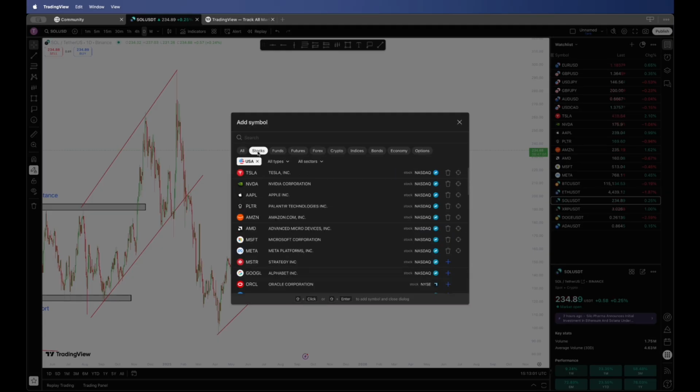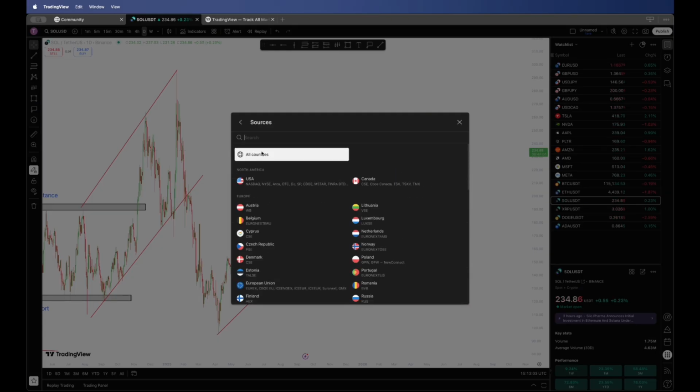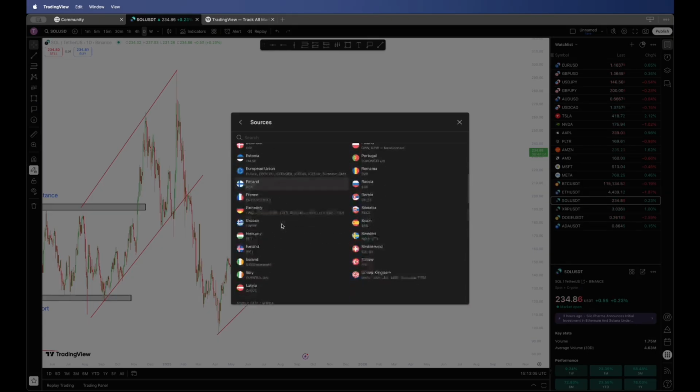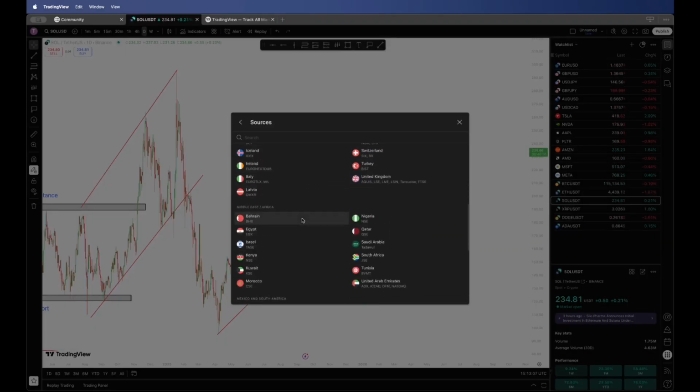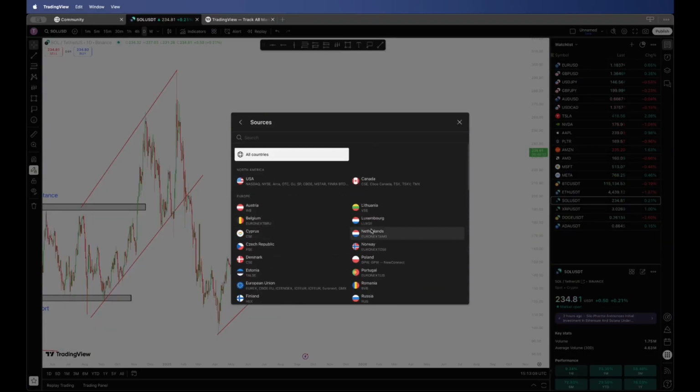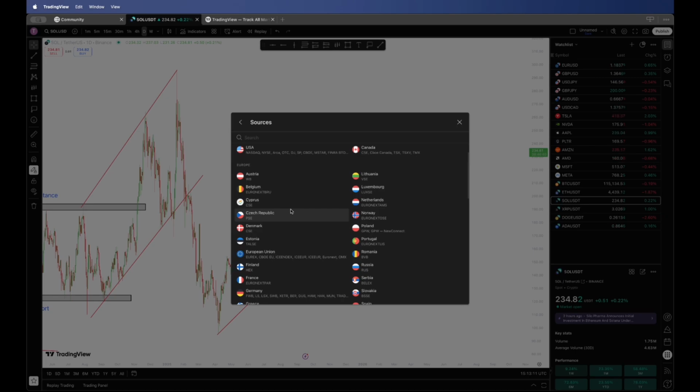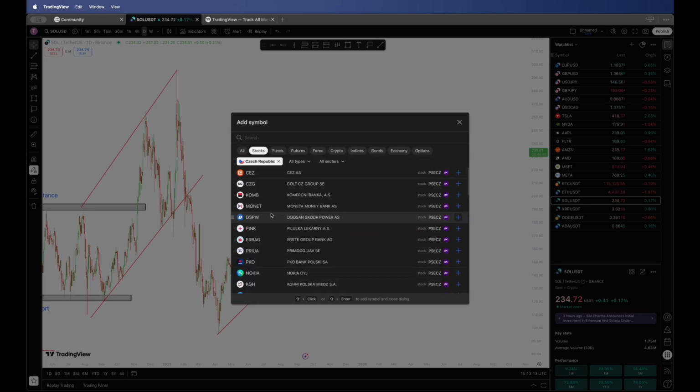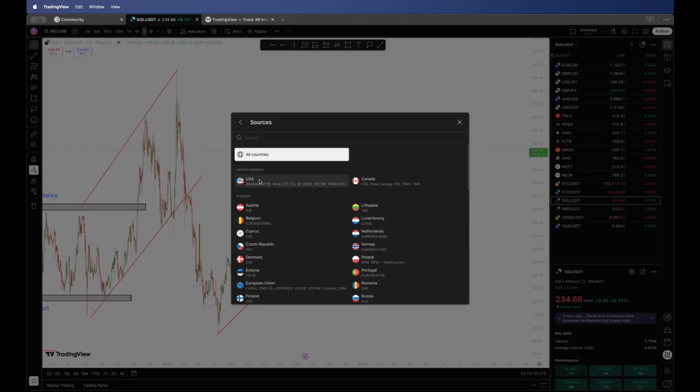And then for stocks, it's the same thing. You can choose USA, or you can choose a specific country that you want. Let's say I want to only choose Czech Republic stocks. So you can choose here. You can see all the stocks that are offered. So for me, just to make life simpler, we just choose US stocks.